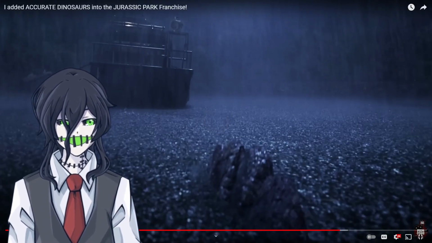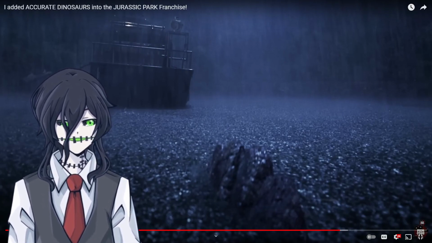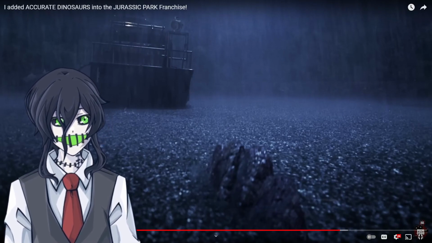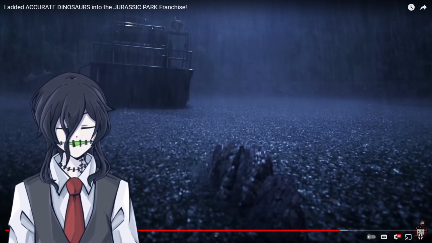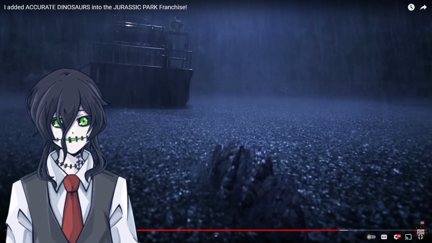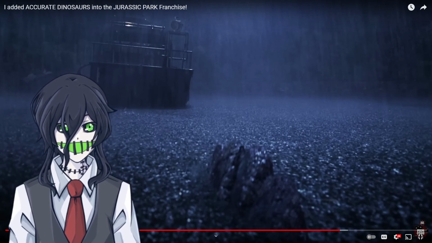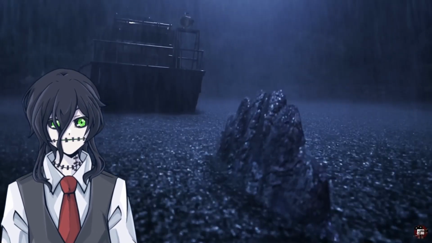I know a lot of people said that Jurassic Park 3 was one of the worst Jurassic Parks, but I actually rewatched it recently, and I'm not gonna lie, it actually isn't that bad. I mean, it's not beating the first and second one, nor Jurassic World, but it's still not that bad. I just watched it, and I was like, it's actually pretty enjoyable. Yeah. My opinion, of course.